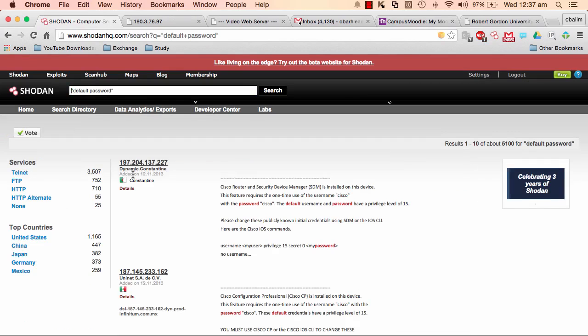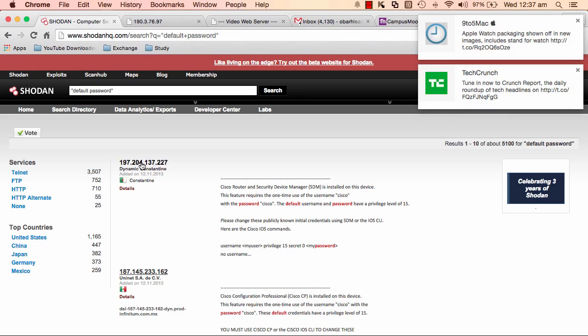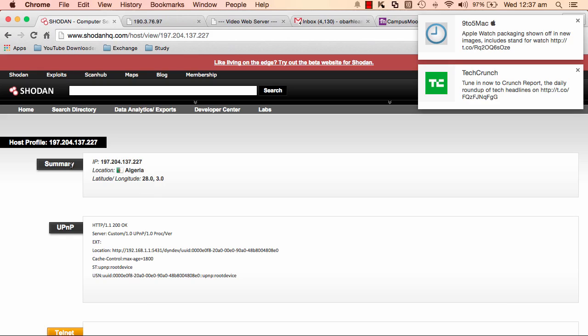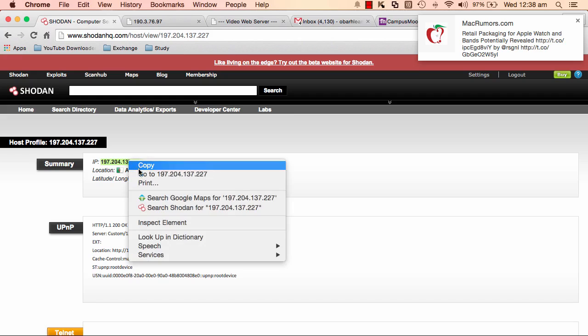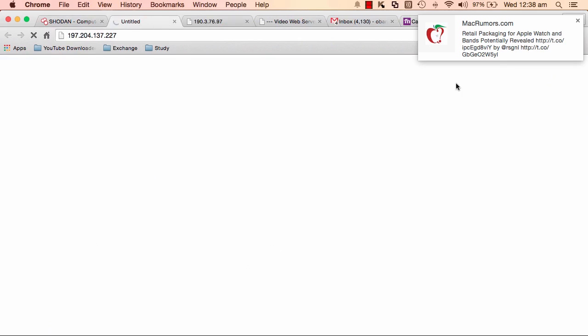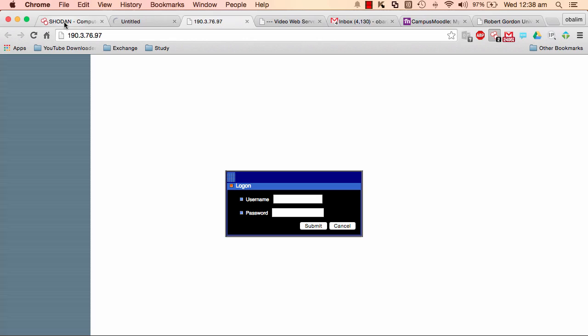Okay, let me just see this. This may take a while to open. For your information, some of these may be honeynets, some of these may be honeypots or sinkhole DNSs, just tracking people who are trying to have access into systems. So you can't tell if it's a real target, it's a live host, but just for your information, some of them could be honeypots. But if it's a real system, this is a vulnerability, and this is where we are, and this is the age of the IoT.